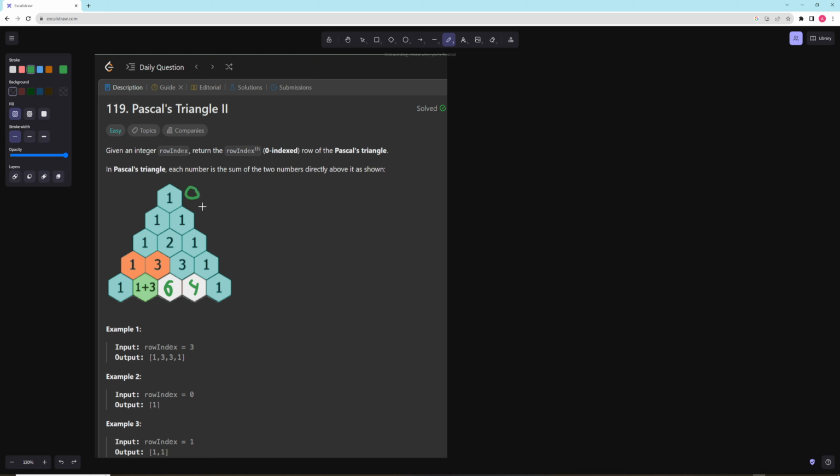If this is row 0 or 1 or 2 or 3 or 4, and you have column 0, then it's going to be all of these, so it'll just be 1. And if your column equals your row, you will also have a 1. Even for here, this is row 0, column 0. So that's the base case, and then you can build it up that way.